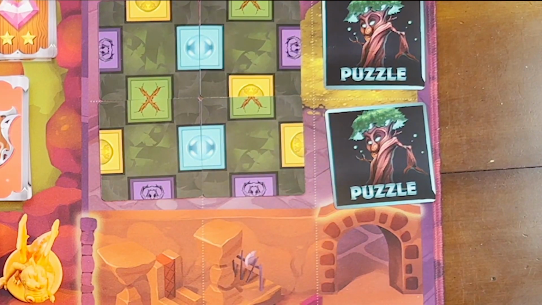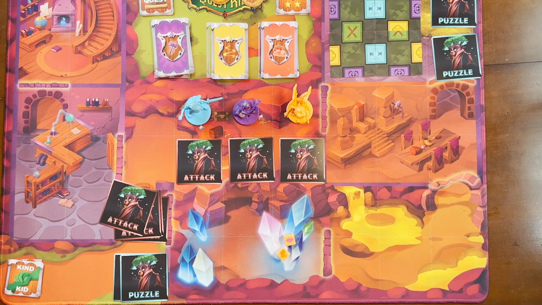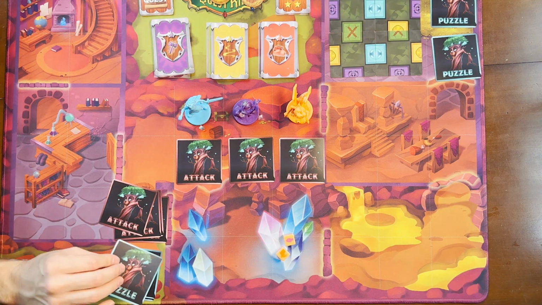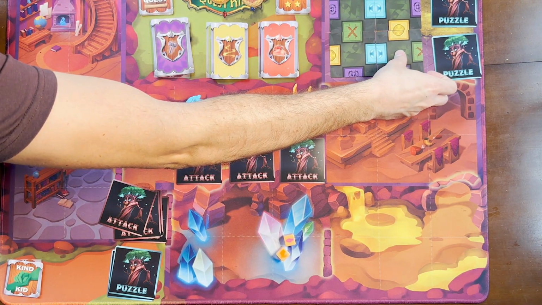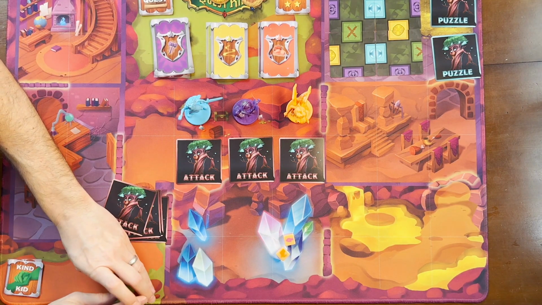So now, instead of revealing a new tile, you can replace an already revealed tile with a new tile from the puzzle deck, and you would put the replaced tile here. So let's say that Flint wanted to do that. You would replace this tile and just flip this one over to see what he gets. Oh, look at that. That works pretty well. And you would put this back on the bottom of the puzzle tile deck.